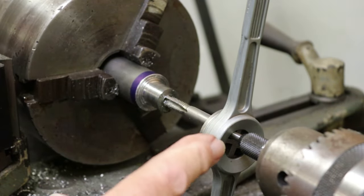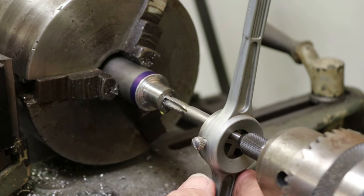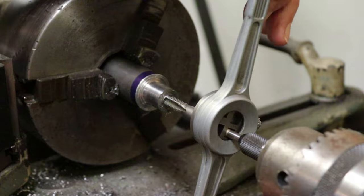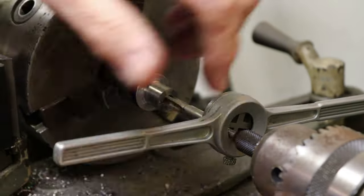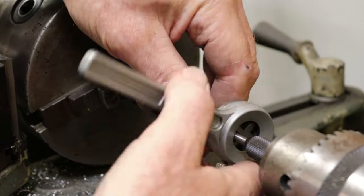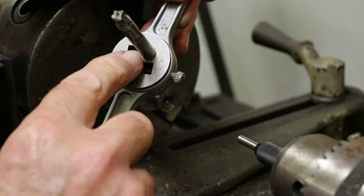So before you say anything, it looks like it's off center. It is off center with the handle, but that's because the tap is off center. And I'll show you why. The tap follower is actually on the end of the tap. So you can see why it appears to be off-center, is because it is off-center on this handle.